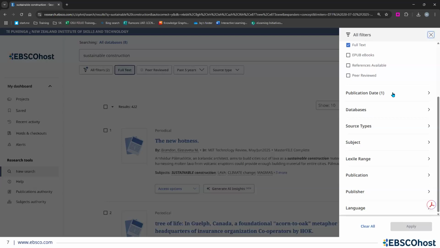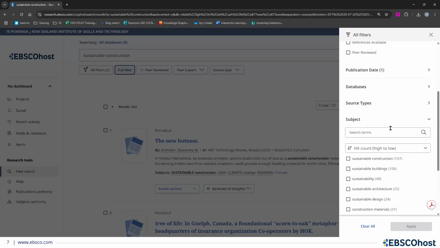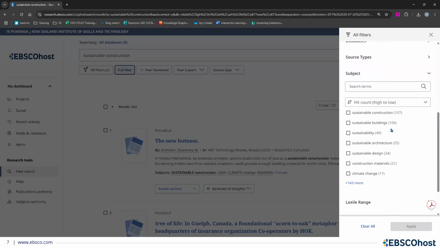Now, some of them are pretty straightforward, such as your publication date, or your publication or publisher, or language. These types of filters are pretty straightforward for any new users to utilize. But if I was to tell this student who is struggling to find the article that they're looking for, the one filter that I would teach this student to utilize would be the subject filter. I think, and this is a personal thought, but I think the subjects filter is one of the most powerful filters that helps users find necessary information in a very short amount of time.